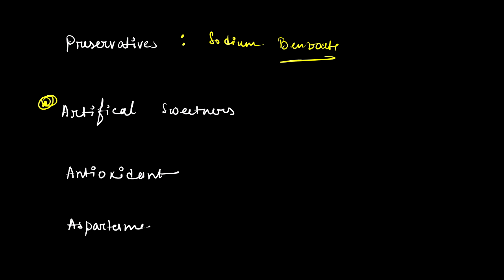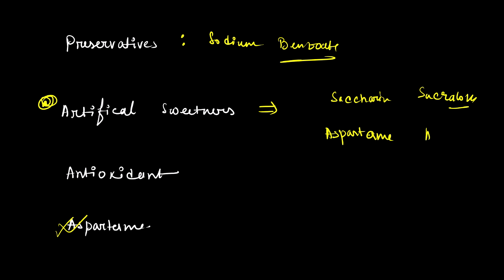Then we are having the artificial sweetener. Artificial sweeteners are organic compounds that we can prepare, and a few of the very important artificial sweeteners are saccharin and the sodium salt of saccharin also, and sucralose is also one of the important artificial sweeteners, aspartame also, and alitame also. These are actually the artificial sweeteners.